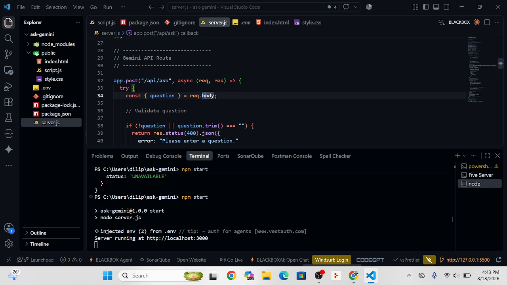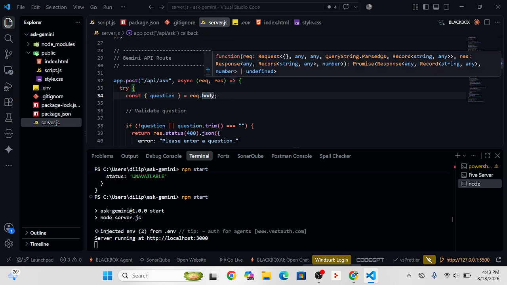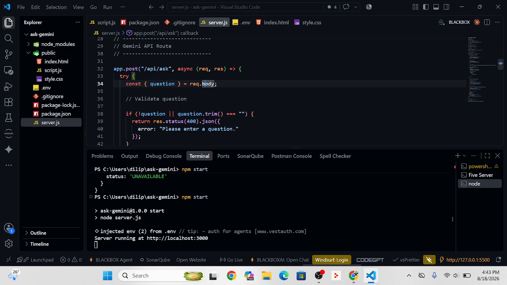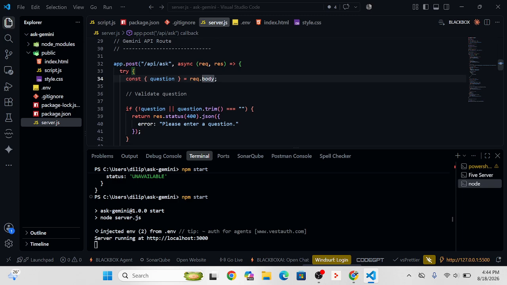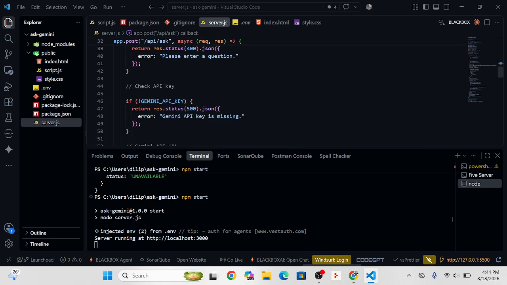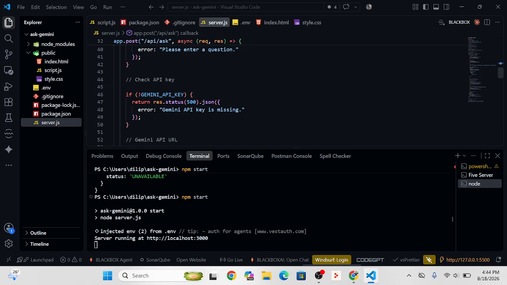This request.body, whatever request I'm sending to the backend, is inside this request, and I'm storing that request to the question. If the question is empty, it will show: Please enter a question. The status code 400, and here I'm checking the API key.